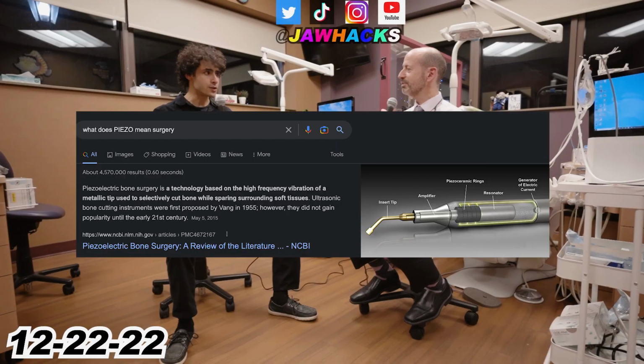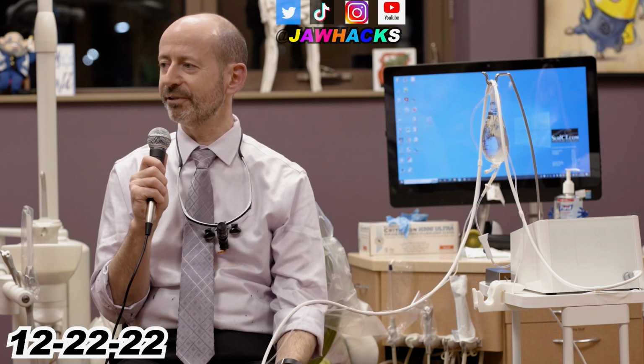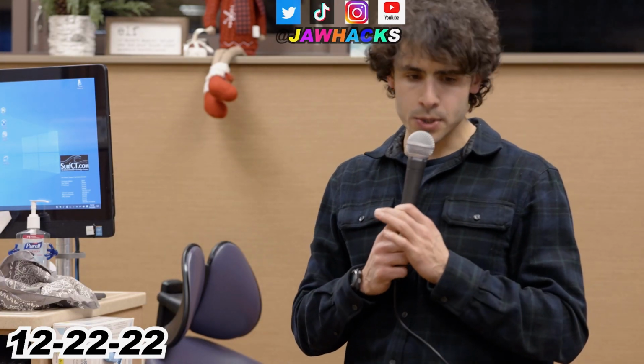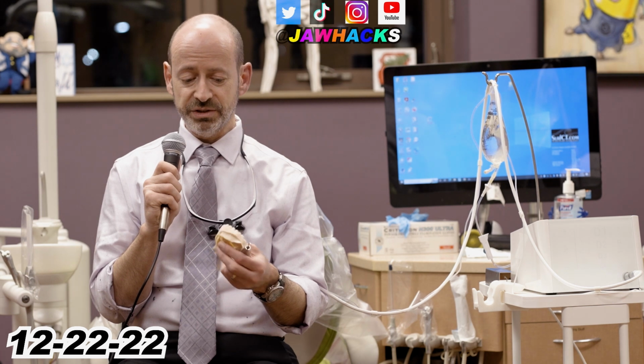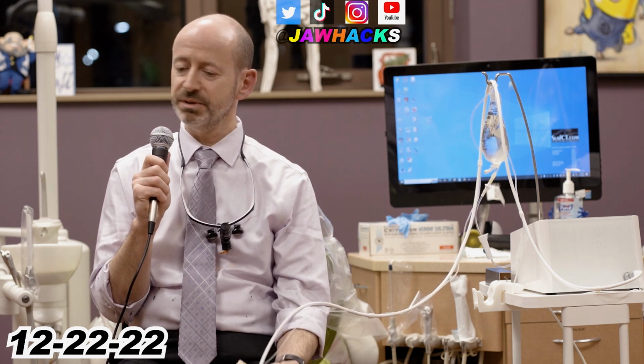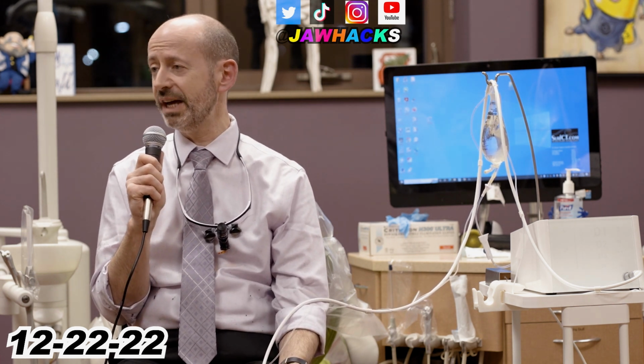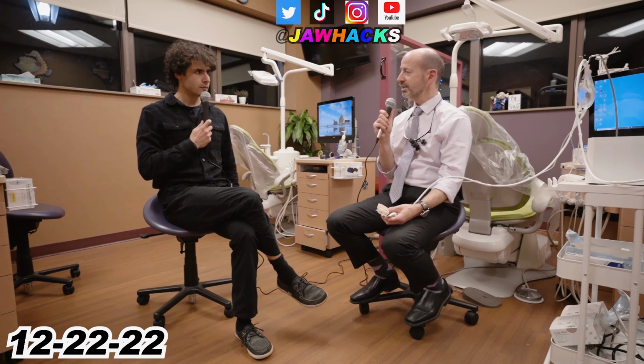PIEZO knife, PIEZO tome. The PIEZO tome is the proper name for it. And what basically does it do, doctor? It is essentially a knife that will cut through the bone and it will cut through the suture, and it will help to loosen up the connection of right and left half in the upper jaw, in the maxilla.